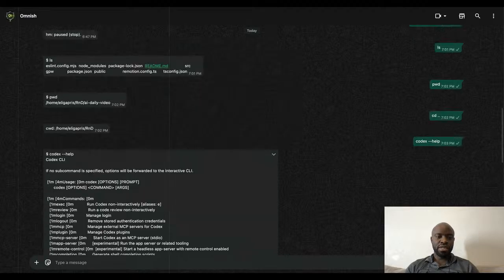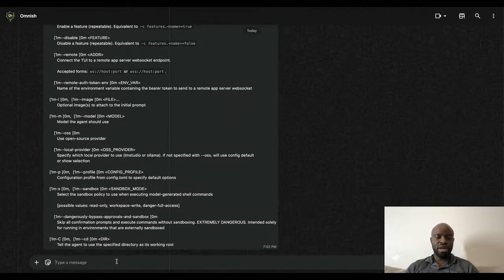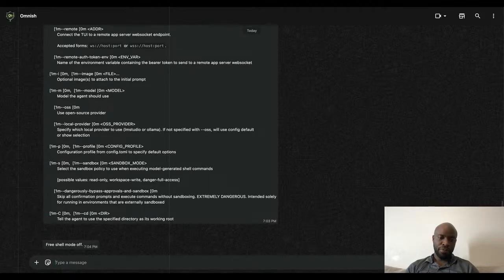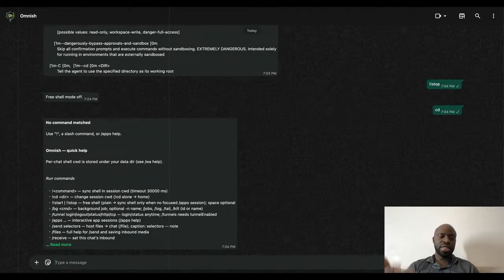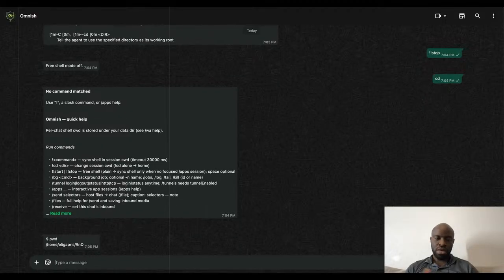And as you can see, I'm writing messages directly, but that is after deactivating the shell mode. So now I deactivate it. If I write any command, it will not go through. They say, no, you need to start with an exclamation mark so that you can run this particular command. Now, after that, if I do that again and I do this, I'll be able to see where I am.